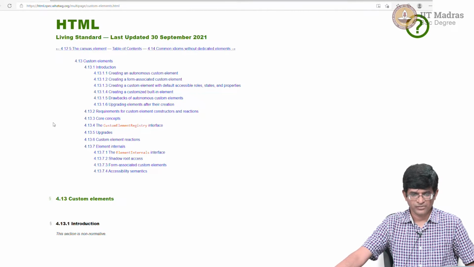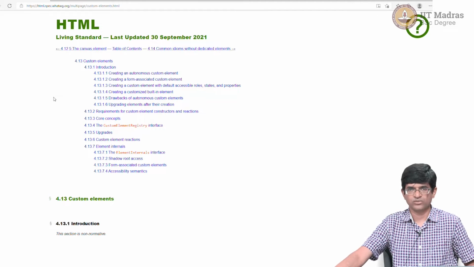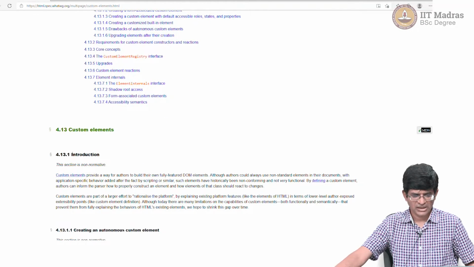If you go look at this, you will find that there are a number of updates, and all the changes are recorded and tracked. So you can go back and find out what it looked like at a different point in time. But the ultimate thing is that whatever exists as of now is what you need to take as the living standard, so to say. Now one issue with this document is that in pretty much every section you will find this disclaimer saying that this section is non-normative.